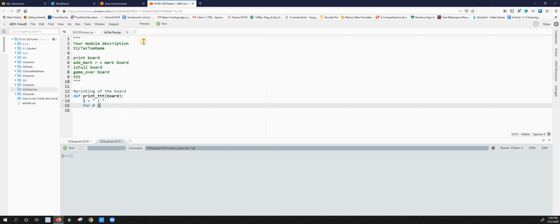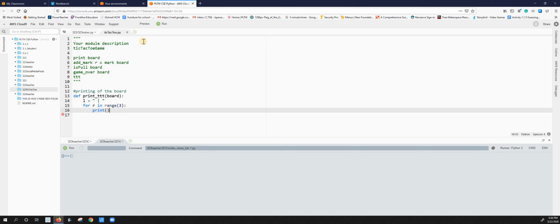And then for r in range of 3, so that means we're going to go 0 to 2. We're going to print the board, and it's going to be a two-dimensional array that we're going to have. We're going to plus L. We're going to plus the board again, and instead of R0, it's going to be R1 this time. Then we're going to plus L again, and it's going to be a lowercase l. And then we're going to add the board again.